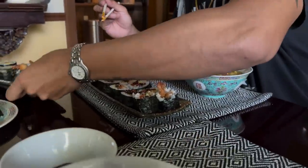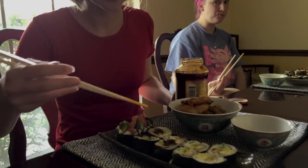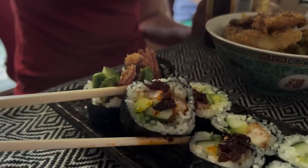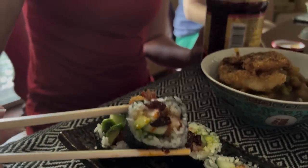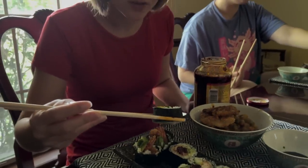Oh, this one's yours? Ooh, thank you. All right, try one. This is tempura shrimp. What else? Avocado. Yes, the panko shrimp, avocado, and cucumber. Delicious.